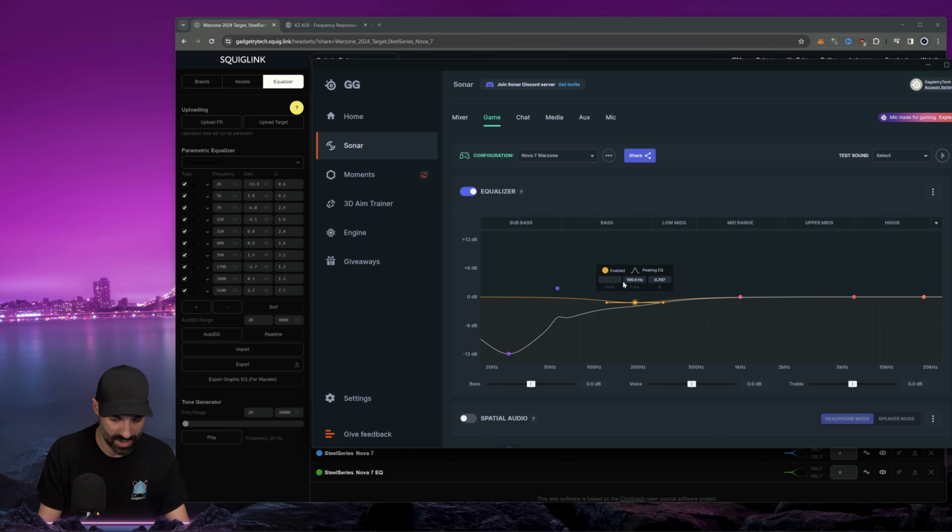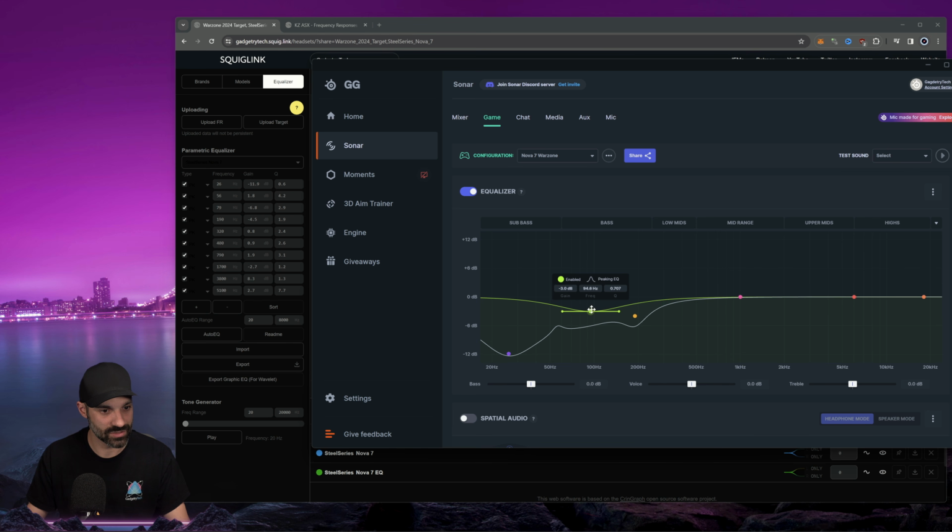I even skipped one, minus 4.5. And that one has a Q of 1.9, which is adjusting how wide or narrow I'm making my adjustment. And you see how it's starting to shape. I think we have 79 is the only one that's missing right now. So let's just do the bass one to show you something cool. So I'm going to type 79 hertz and we're going to do minus 6.8.